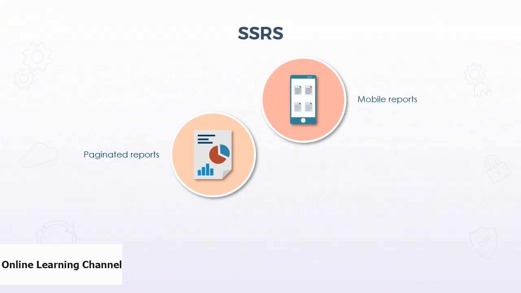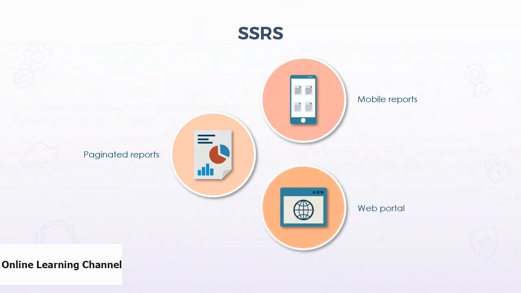So let's talk in more depth about the different ways SSRS can deploy reports. It simplifies creating reports by offering powerful and modern pagination tools. Pagination templates can be created to allow generation of multiple pages based on the dataset. Everyone expects information at their fingertips today, so SSRS displays rich reports on mobile devices with responsive layouts for easy reading. An SSRS report server can expose a web portal that allows for display of reports over a wide range of compatible web browsers. It also allows for management of reports, report scheduling, and report history.